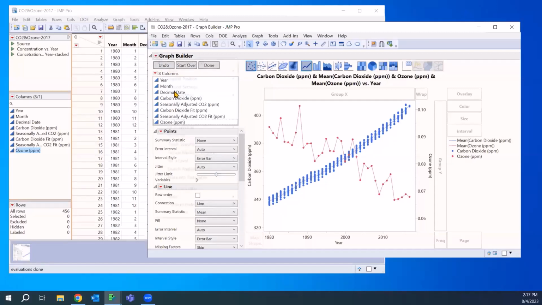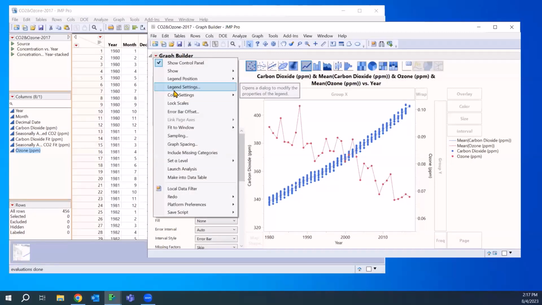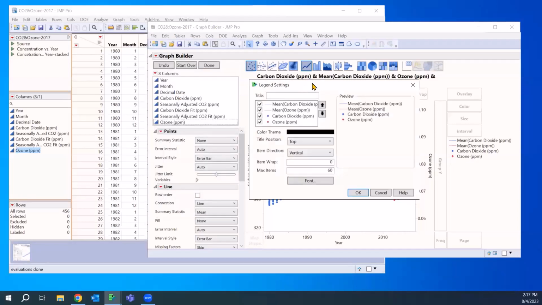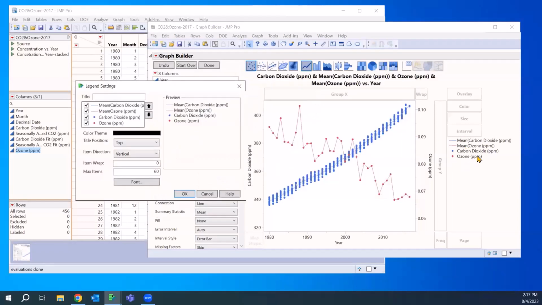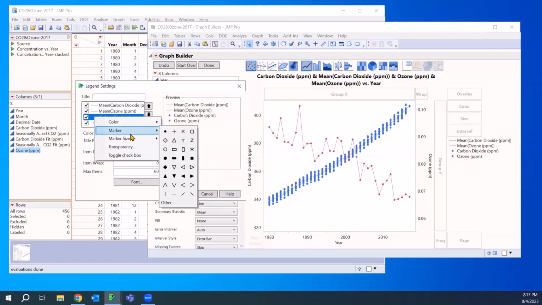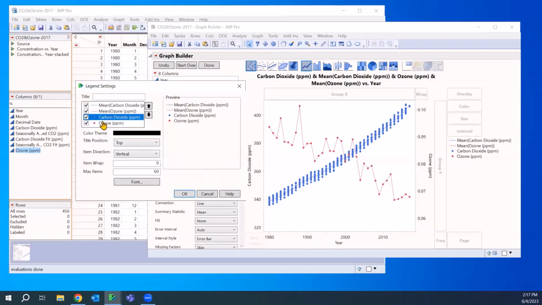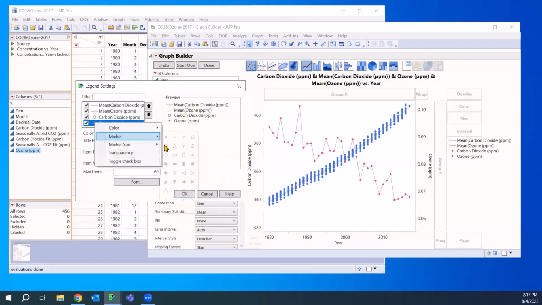But this trick of going to the legend settings over here and checking and unchecking is important so that I can access the graph type that I want to change things in. So I actually have 2 options. Either I can change the marker size over here, or I can just simply do it from there. So for example, I'm going to just change the marker itself. I would like to change it into a hollow marker.